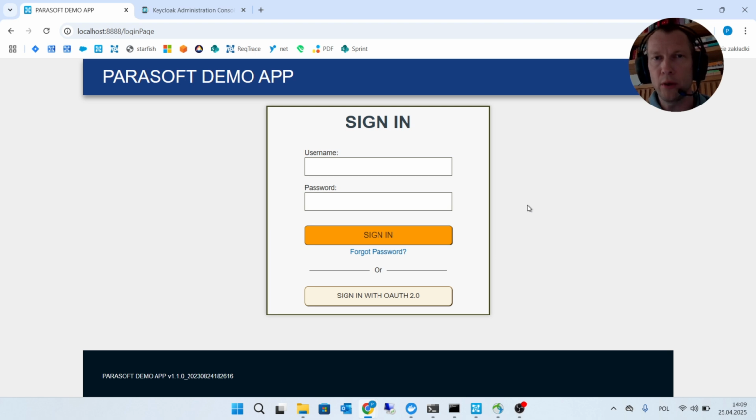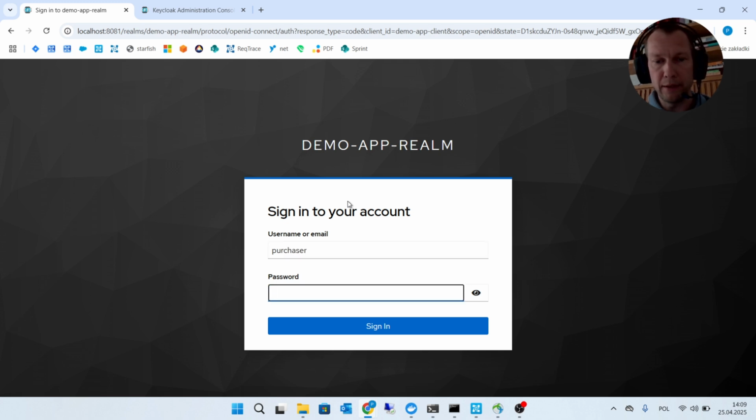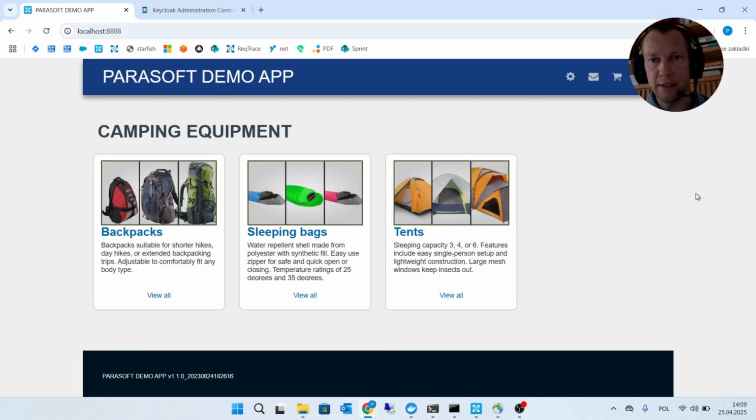In today's video, you are going to learn how you can easily handle OAuth 2.0 authentication in Parasoft SOAtest. When I try to sign into my application, I am redirected to my OAuth 2.0 provider, where I provide my credentials. What happens when I click sign in is that my application retrieves an authorization code, which is in turn being exchanged for a bearer token that can be used to access my APIs.